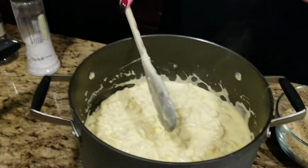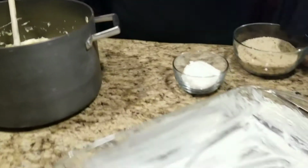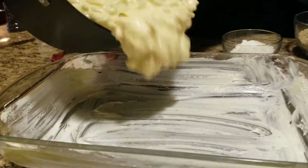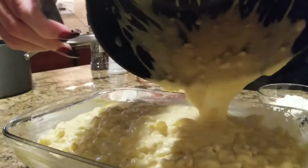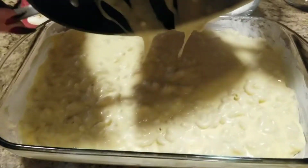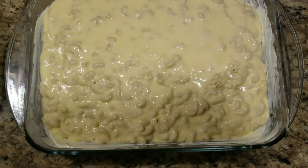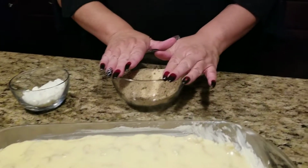Anyway, what you want to do with this now is you're going to pour this into your buttered pan. Like so. And what you could do is you can pour half of it in, add some more cheese if you want to, or you could just let it all go in like that. I put all the cheese in. I probably should have saved a little bit to throw a little extra, but whatever. It's very, very cheesy.